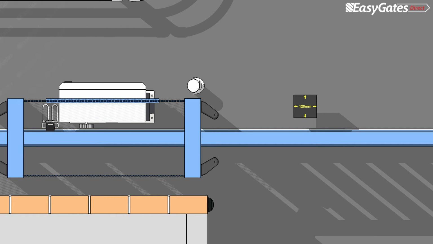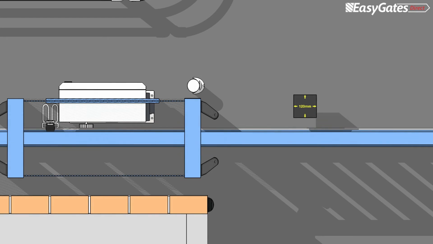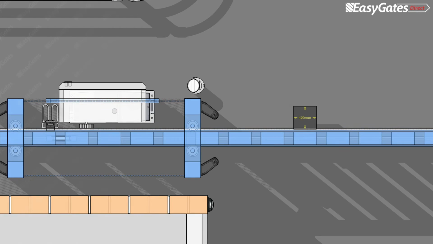Then insert the portal edge test piece into the gate in one of these three configurations. The first configuration is for gates with wide spacing. Place the test piece as far into the infill as you can, or centered if possible. The second configuration is for narrow spacing. Place the test piece so that it fills as much of the gap as possible. And the final configuration is for a gate infill that is protected by a fine mesh. Place the test piece against the mesh so that it fills as much of the gap as possible.